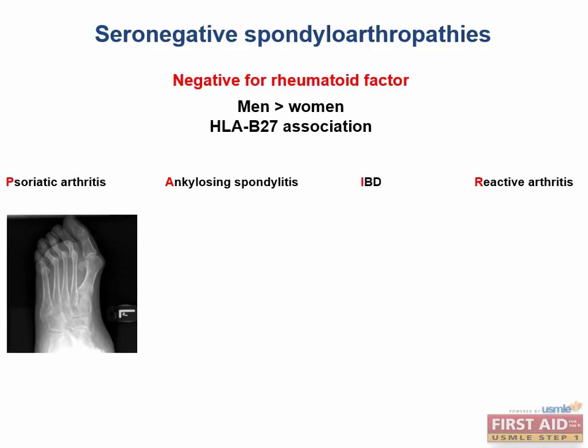Psoriatic arthritis is psoriasis and joint pain and stiffness. Clues on radiography are often giveaways. For example, a pencil-in-cup deformity, as well as dactylitis or sausage digits. These are some of the buzzword phrases that should immediately take your brain to psoriatic arthritis.